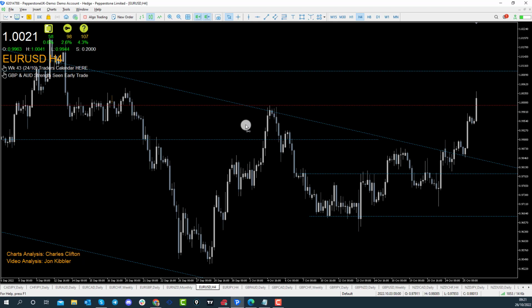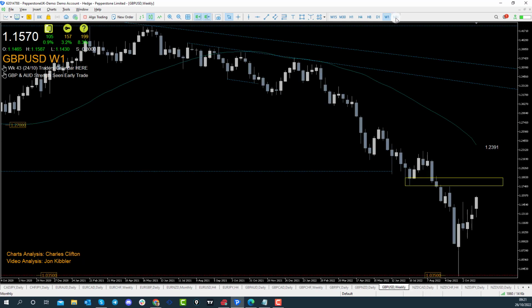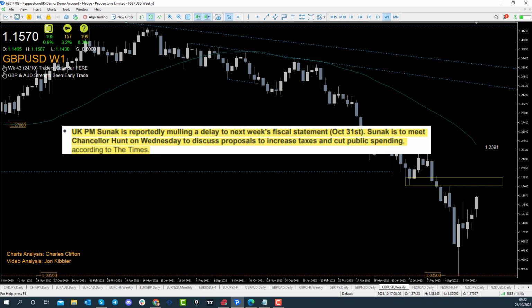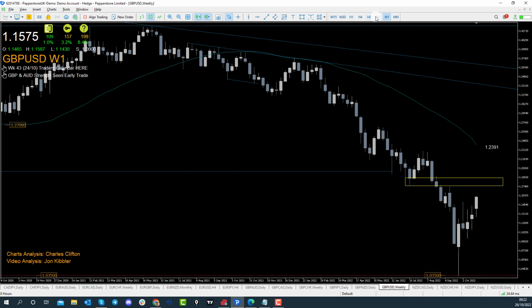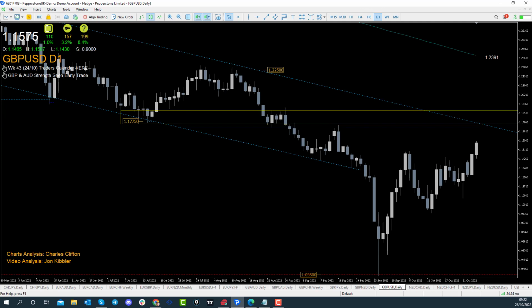Let's head over to pound US dollar then. So just down through here. Now pound US dollar's quite unique. We have political headlines surrounding the pound at the moment. A new PM has just been chosen, which is Rishi Sunak, whom the market has favoured more over Liz Truss. When Liz Truss was in power, we had a lot of bearish downside pressure in the market, which was pretty much from all this area in here. Now Liz Truss has left, we've had that momentum bounce, and now Rishi Sunak's been announced as PM.